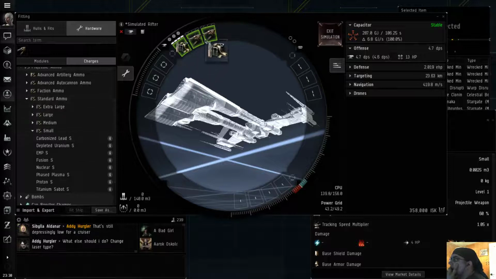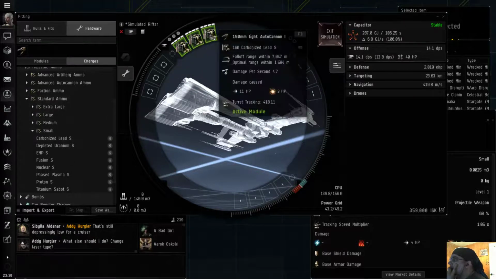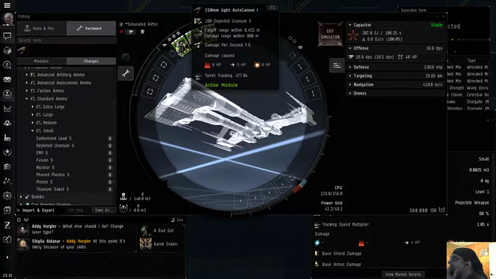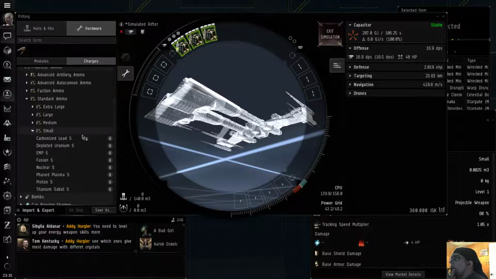So if we did carbonized shots on this, it's 11 and 348 with a range of 7,000 meters, optimal range of 1.5, versus these depleted uraniums. What are we looking at here? Optimal range of 990. So you really want to be on top of your target with these things, man. 858. So I mean, it's actually probably better just to do depleted uranium. And if I remember right, these are very fast ships.